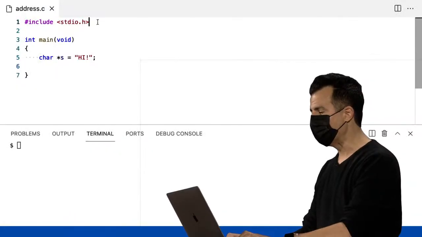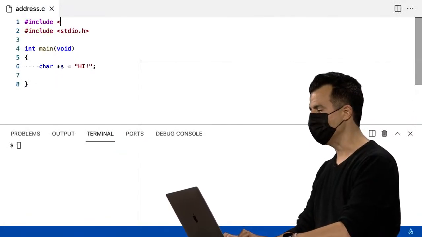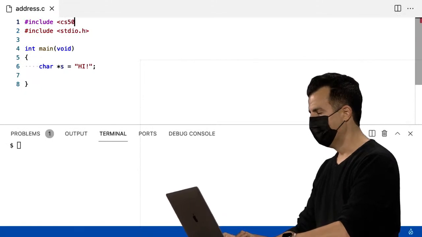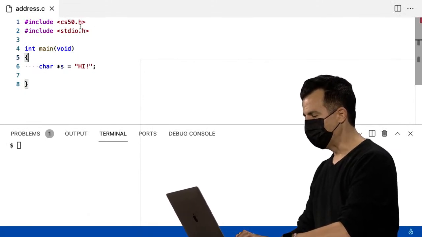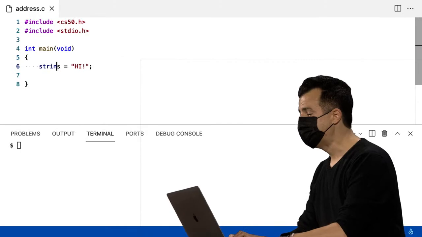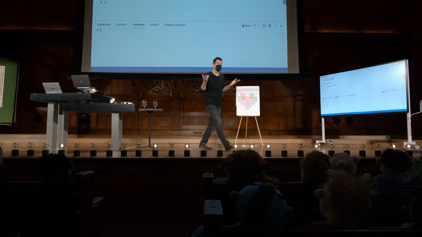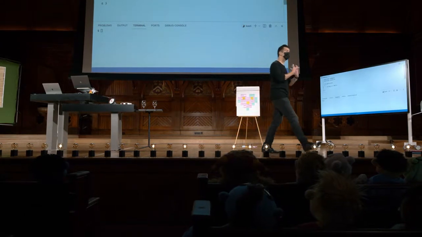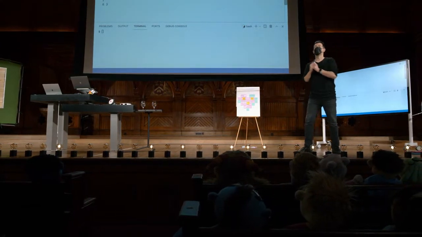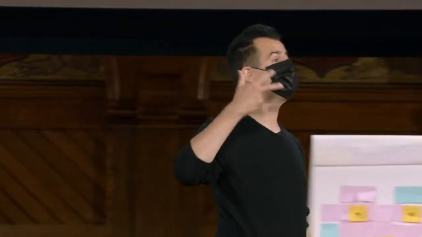So let me re-add the CS50 library just so we use our synonym for a moment. That is the word string. And I'll redefine s as a string. And what I didn't mention before is that these double quotes that you've been using for some time are actually a little special. The double quotes are a clue to the compiler that what is between them is, in fact, a string, as we now know it, which means the compiler will do all the work of figuring out where to put the h, the i, the exclamation point, and even adding for you automatically a \0.